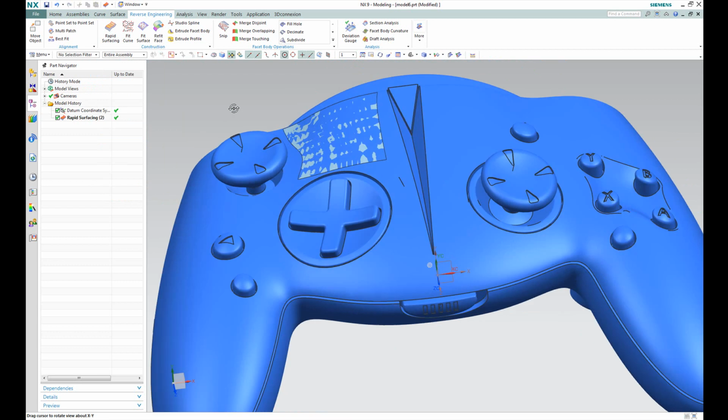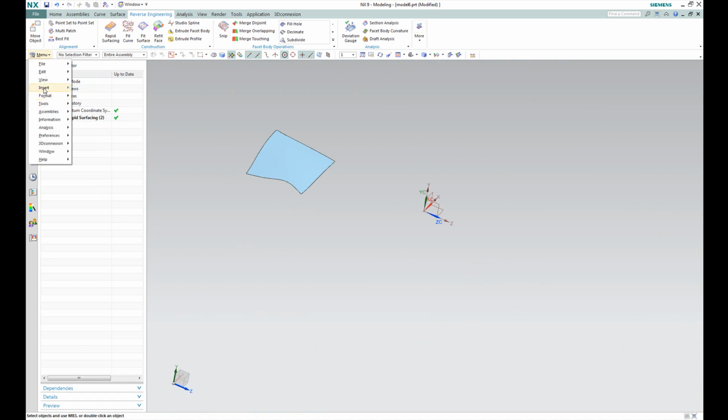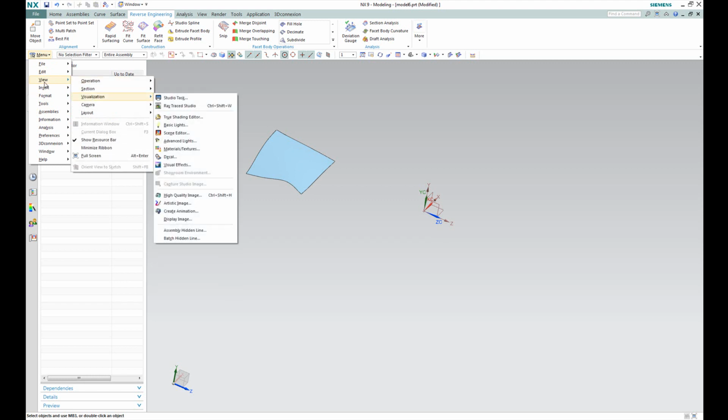Alright, and now I have a nice surface from this controller, and I can go through that controller and make surfaces from all over it, sew it together, and make a whole new solid out of this controller if I wanted to. And that's the power of rapid surfacing. You can easily, quickly put together a solid model from a scan or a stereolithography. You could even scan someone's face if you wanted to do a pair of conforming eyeglasses or something really cool that's wearable. That's another great way to use rapid surfacing.